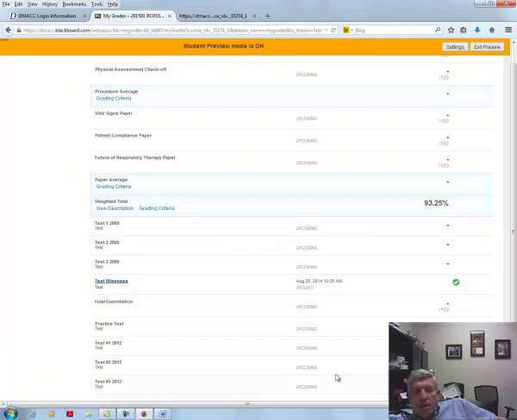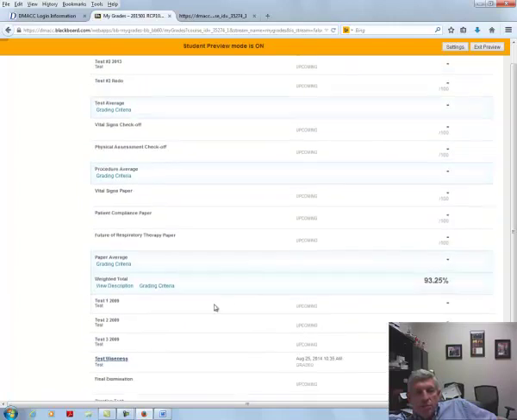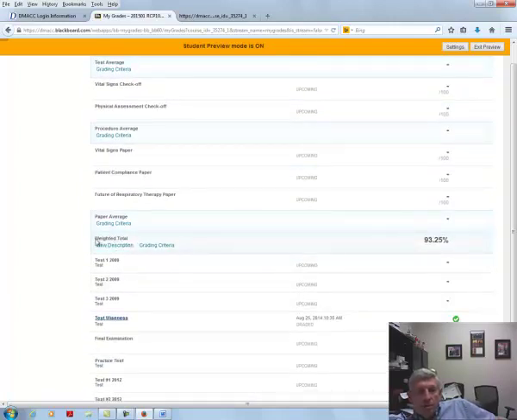There are some other items down here. You can see that this test wiseness has a green check mark, meaning it was completed. Generally those items below the course total, which is what this should be termed, course grade, so I will fix that, are what you would normally see here. It'll display both the percentage and a letter grade that corresponds with that percentage.